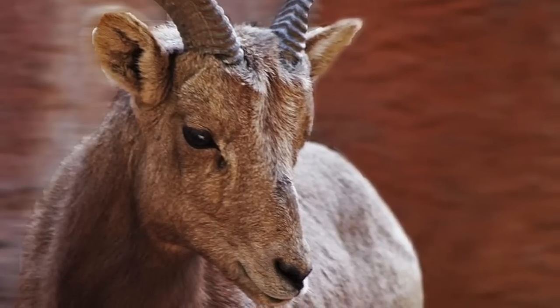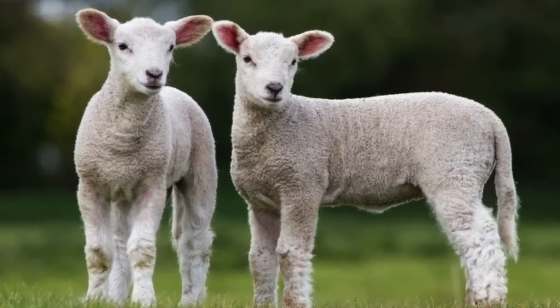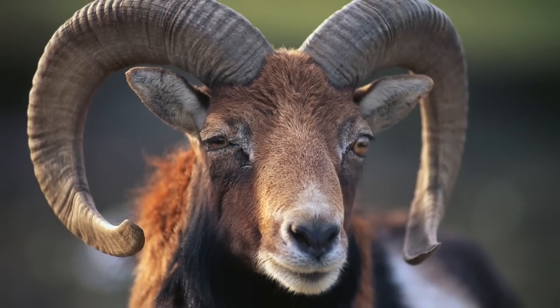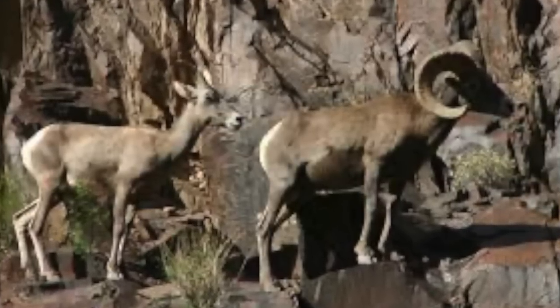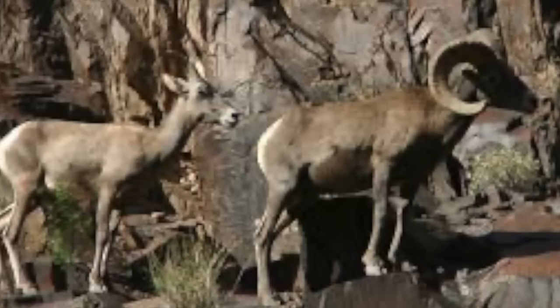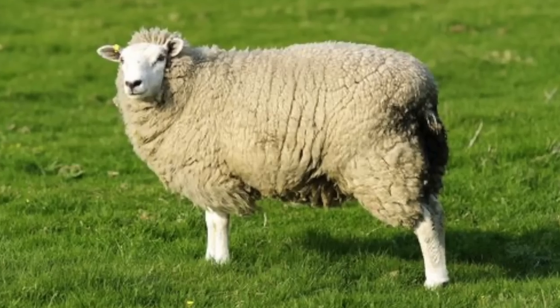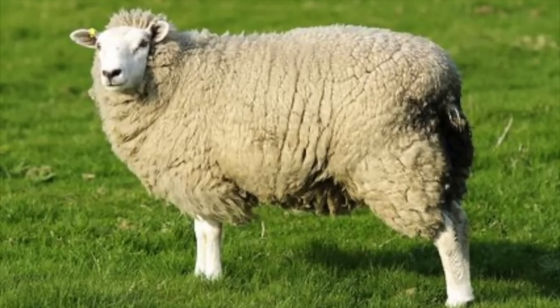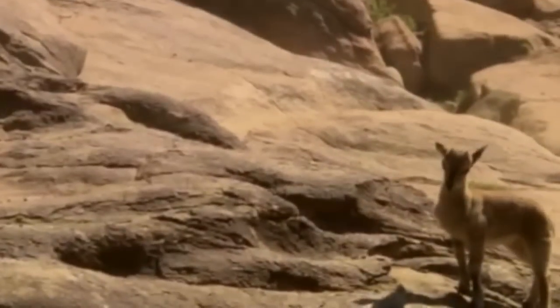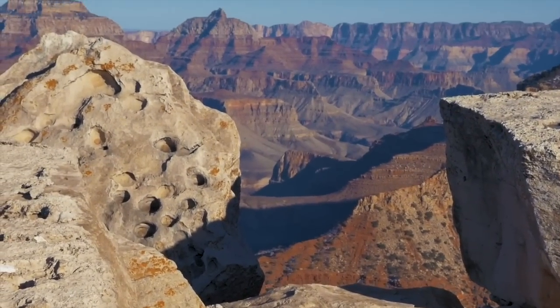Just like ordinary sheep, the adult females are called ewes, and the babies are called lambs, and the matured males are called rams. Mature females have horns, but these are significantly smaller than those that grow on the heads of rams. These sheep love to zigzag along rocky ledges, which makes the Grand Canyon an ideal habitat with its mix of rocky and steep terrain and wide open spaces. The sheep's sharp-edged cloven hooves can cling to steep ledges that are as narrow as two inches wide. And if you happen to visit the Grand Canyon during fall, then you're in for a special treat, because it's during this season when sparks fly among the rams — quite literally.